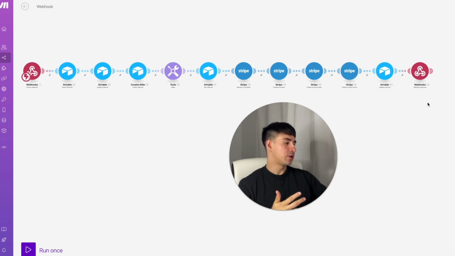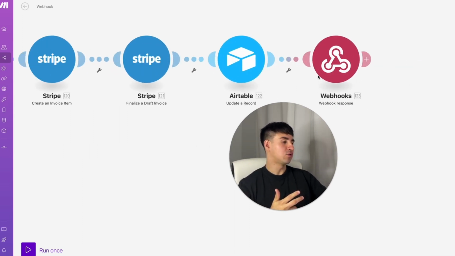What is this webhook response that we have over here and why is this so important? Imagine that the passenger fills all the form with all the contact details, all the right information, the car that they want, and everything that they need. And then after they submit the form, nothing happens. That would be bad, right? Because they are filling all the information for nothing, because then we have to do a quotation and then we have to do other stuff.